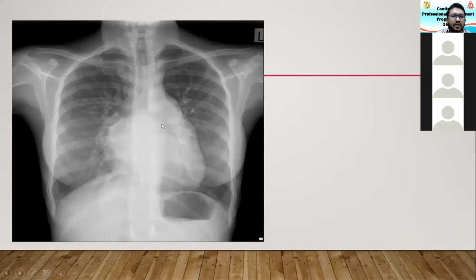Okay, another mediastinal abnormality. If you look at what's happening here, the airway is quite fine. But if you look at the main bronchi, they are splayed, they are widened. So something is going on between the carina and the heart. There is an apparent double shadowing of the heart. If you look at the left heart border, there's widening of the atrial appendage, and this is called left atrial hypertrophy.